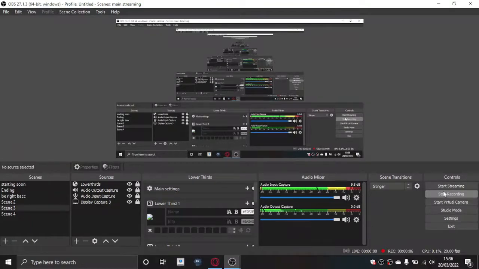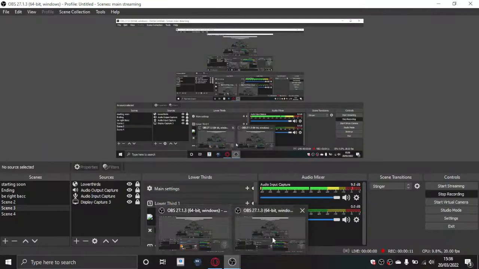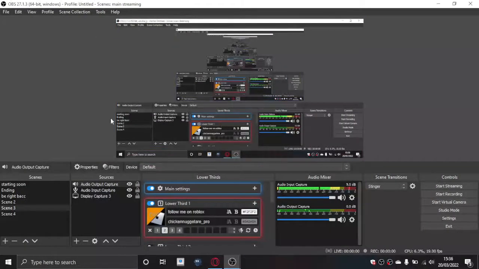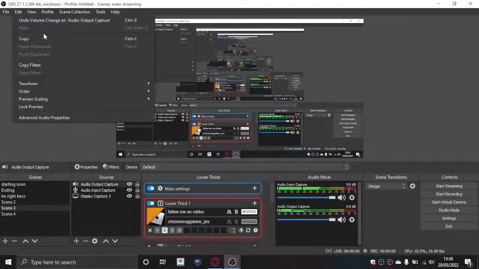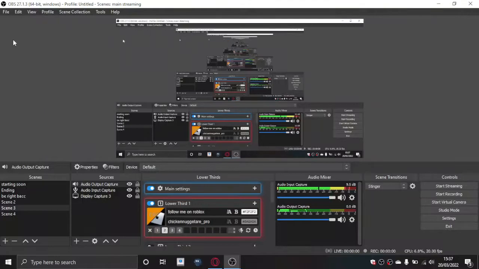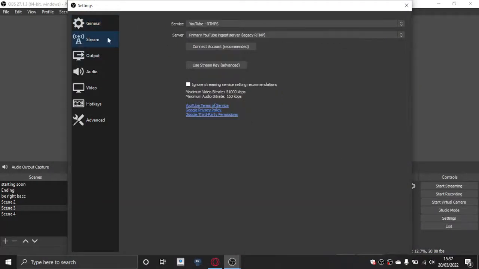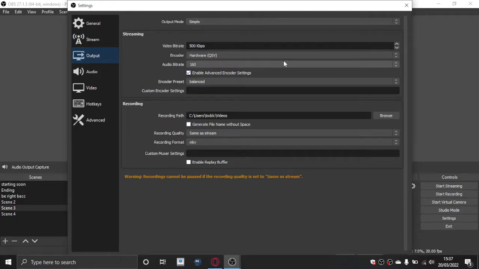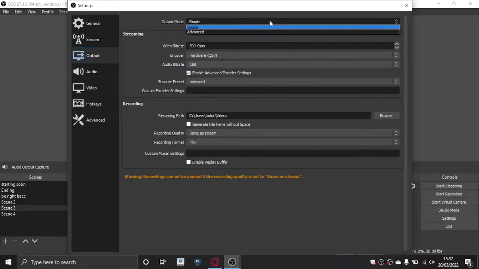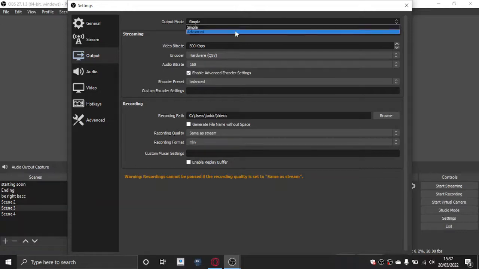So today I'm going to show you my settings that I use for OBS. I've currently got two OBSs open, but I can't actually show you the settings if I'm recording on one of them, so I've got a second tab open. Alright, what you want to do is go over to settings, file settings, and in a second it should bring up this tab. Now we don't need this yet. That will be in like episode 3 or episode 4, I've not decided yet. Anyway, what you want to do is put output mode to advanced.